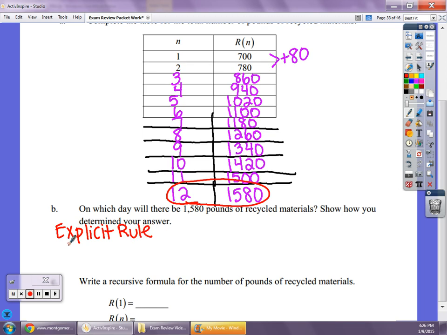And so what we need for an explicit rule, we need our initial value, our starting point. We need the common difference, and we're going to multiply that value times our step, or whatever the variable is. Could be n, could be any letter that you choose. For our formula, I just used x. Okay, so let's do that for this. We're looking for R of n, f of 0, or in this case, f of 1. It's really just where we started, which is 700.